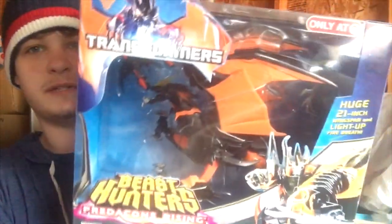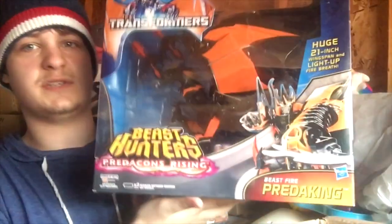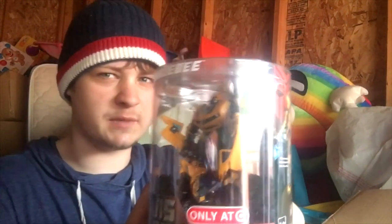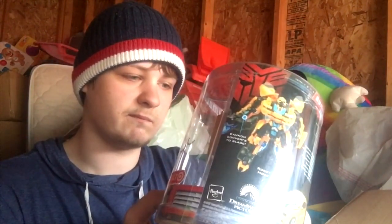This one I believe my grandpa got me for Christmas or my birthday — it's the Beastfire Predaking. I think it was supposed to be some sort of Supreme Class but they didn't call it any kind of class. This is a Target exclusive Bumblebee repaint — it's the regular Bumblebee with some blue highlights. But you see that autograph? That's Stan Bush. I met him at the 2016 BotCon — the very last BotCon. I pulled something out of my bag, asked for an autograph, got a picture, bought a shirt from him, and I lost the shirt.